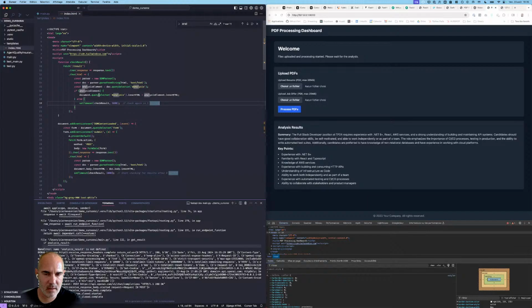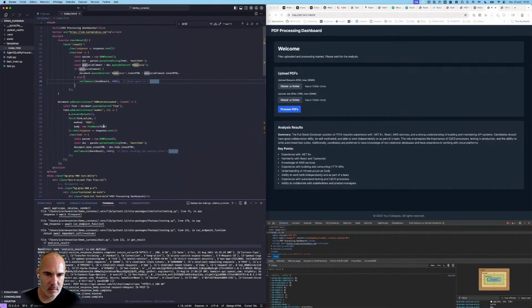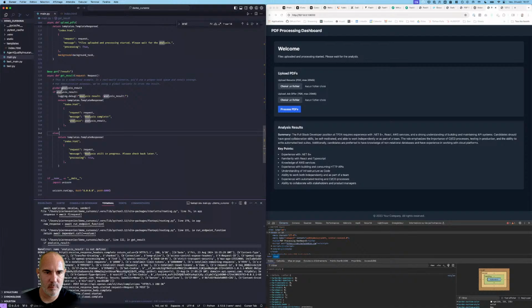So I think we're calling the endpoint result regularly to see if the treatment of the LLM is finished. But when we do that, because it's not finished, the variable analysis result is not yet defined. So that's why we have this bug here. So we should treat that because it's not called.